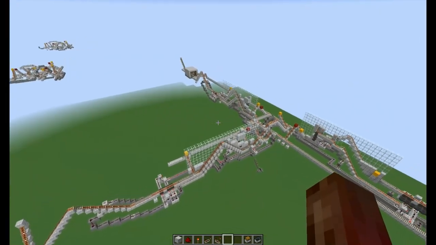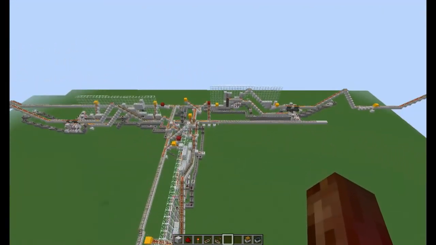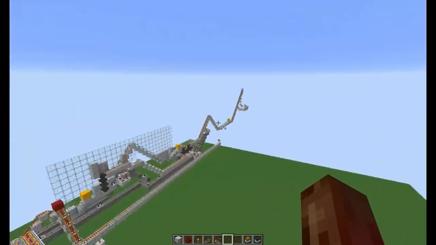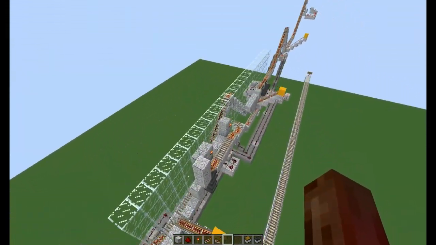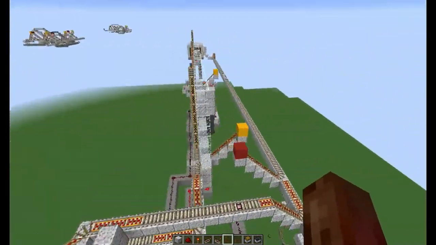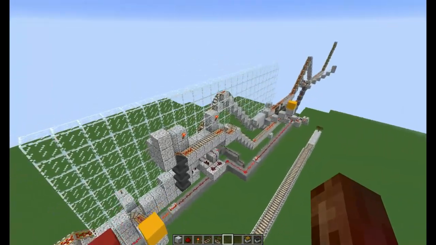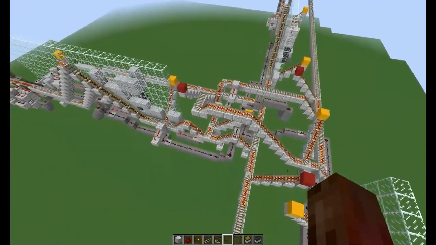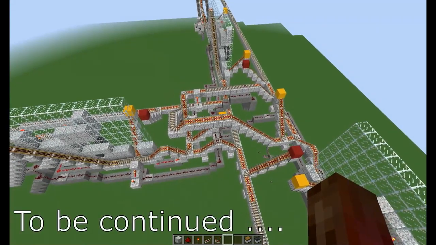That was blue. Now you may be looking at this and asking me, hey, Check, well, this is great, but what happens if we have one train that's in the processing ramp over here and another one over here, or maybe another one over there as well? What do we do to make sure that we don't have any collisions? Well, that's for the next tutorial.